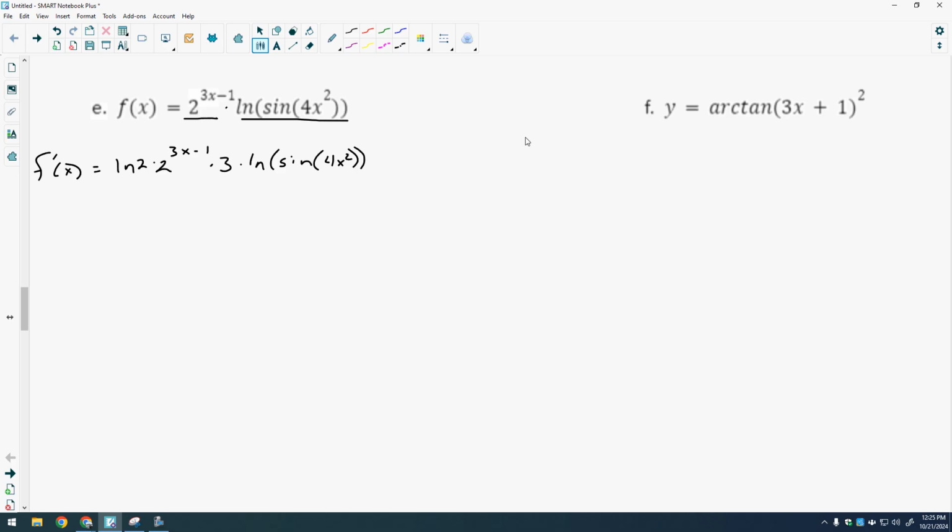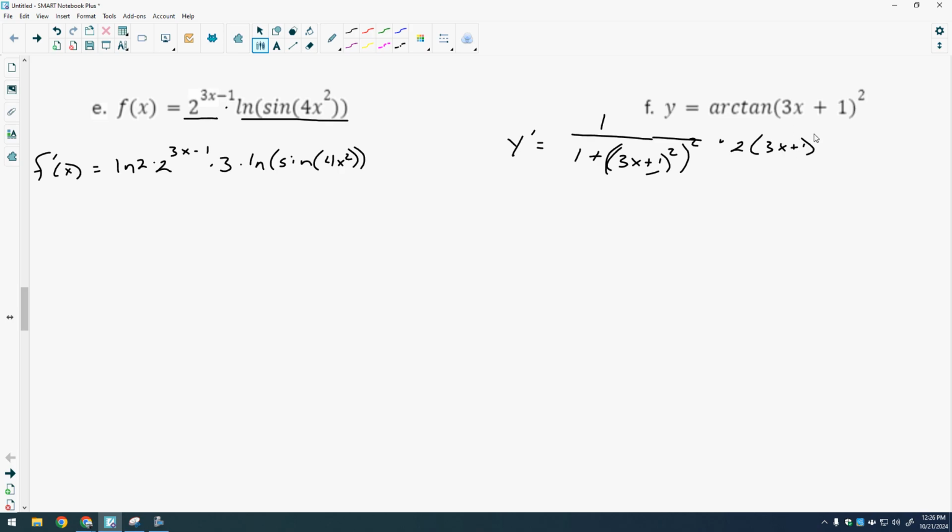All right, y prime equals, the derivative of arctangent is 1 over 1 plus x squared. But where there's normally an x, there's not an x. There is this 3x plus 1 squared, and that is being squared because it's 1 over 1 plus x squared, and my x is that big, huge expression. Okay, since that is my x, I now have chain rule. So the derivative of this now, most outside function is 2. Leave the 3x plus 1 alone.